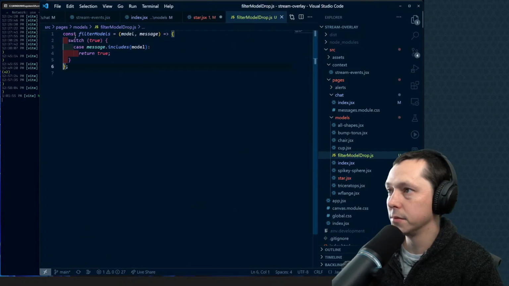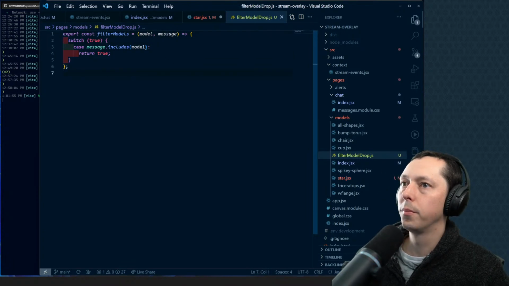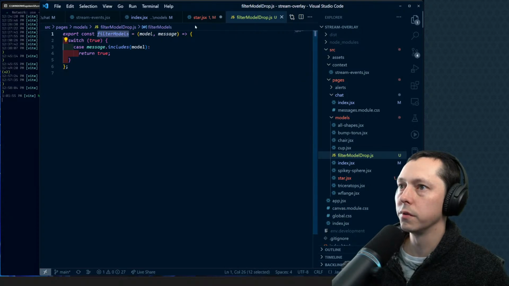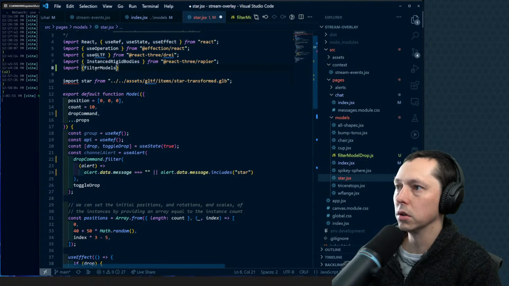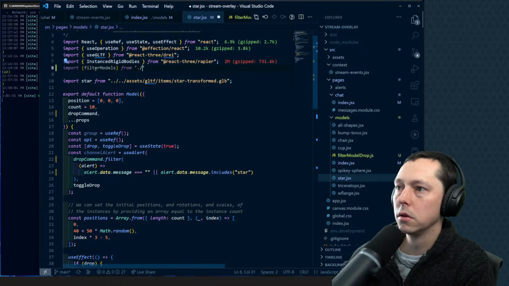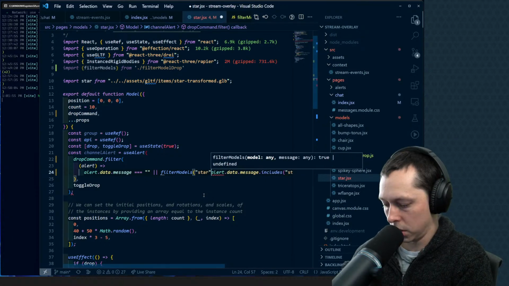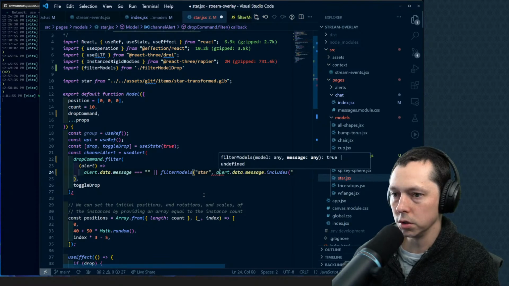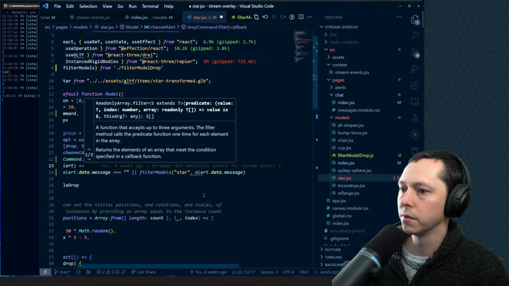This isn't the abstraction I was actually thinking about, but I think as we adjust other stuff, it'll still feel good to include it. Filter model drop.